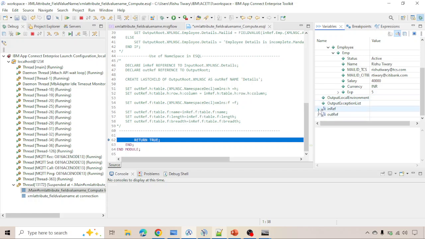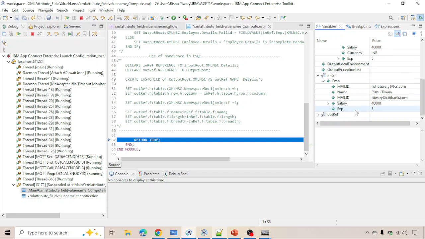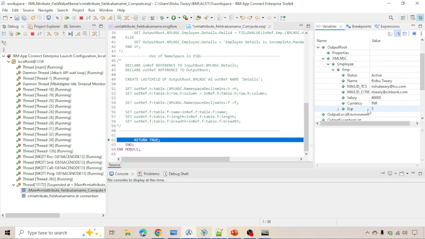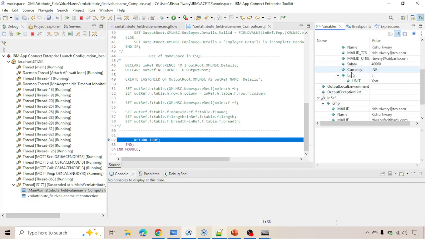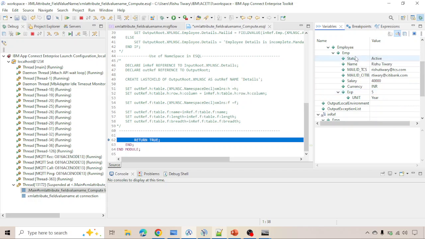From where is the value going to be assigned? The value is going to be assigned from the INREF. If you go to INREF, you can see currently the experience, so we can access the value from INREF dot emp dot experience, exp will give this value. You can see here unit is the attribute for the experience, and status is the attribute for the EMP, and both are lying under their field.